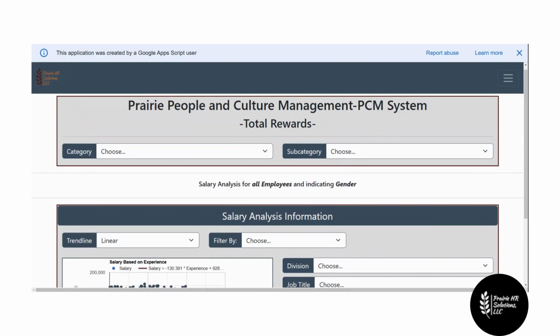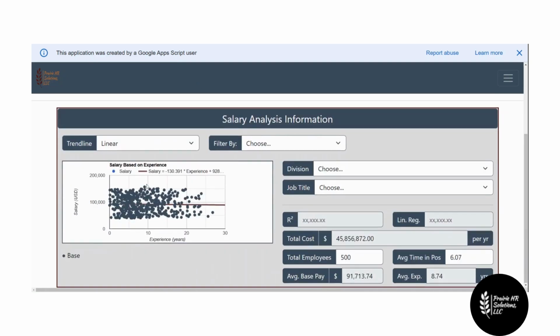And we are particularly focused on this salary analysis dashboard here. And if you've watched the previous videos, you should know where I'm getting this from. If you haven't, I highly suggest you go back and watch them, because we built this from scratch. This data comes over to us dynamically from an employee database, and it is used to populate this data.